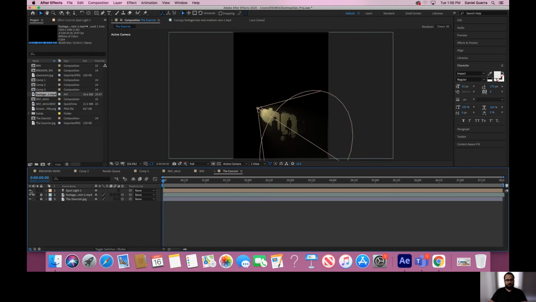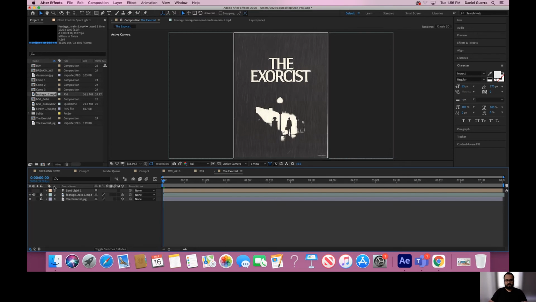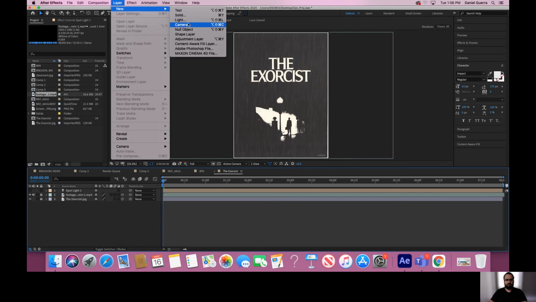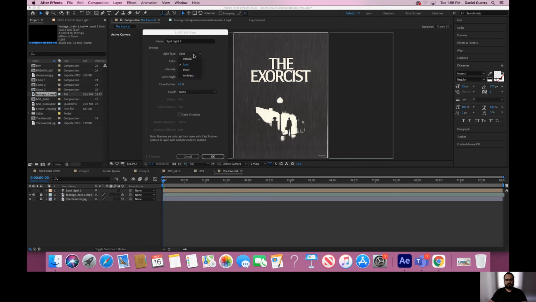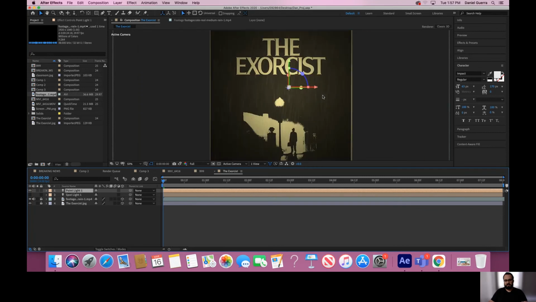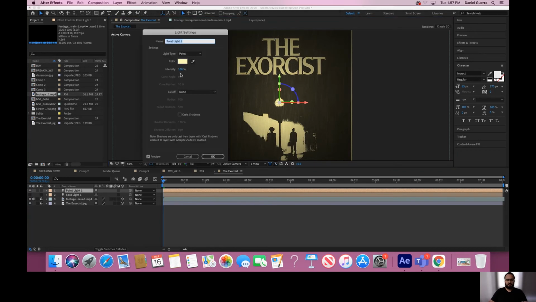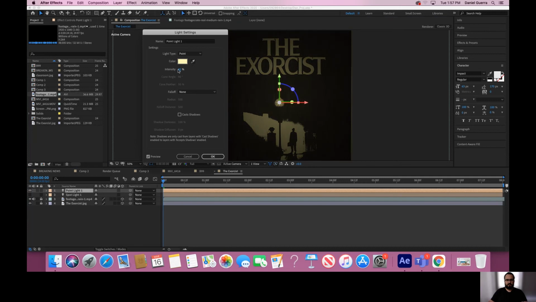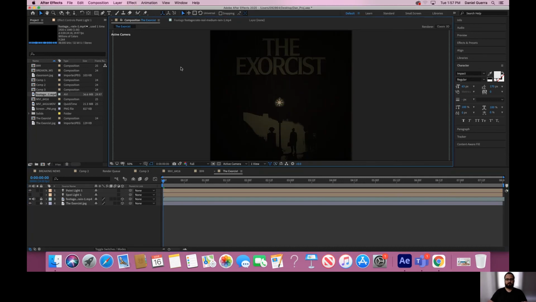Okay. Now we can turn this one off. Okay. And create another one. Layer, New, Light. And this one is going to be a point light. Same color. The point light, you can move it more easily by just using the red and green arrows. So if you can just drag this down a little bit, and then drag this to the side a little bit like that. There you go. So that way we position that on top of the lamp post. And you can double click on your light to change the intensity and some other stuff as well. So I'm going to make my intensity, let's say 20% for this one.